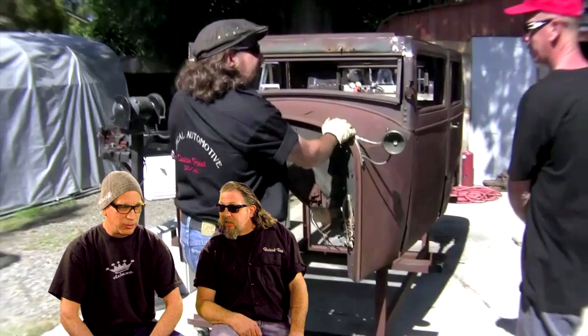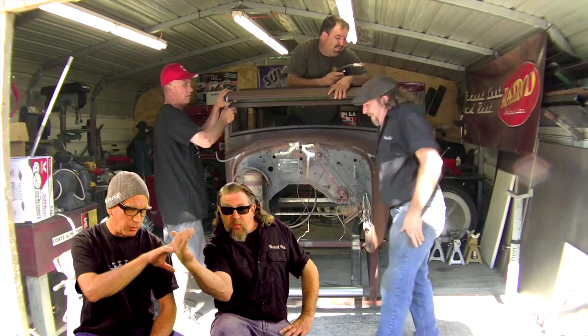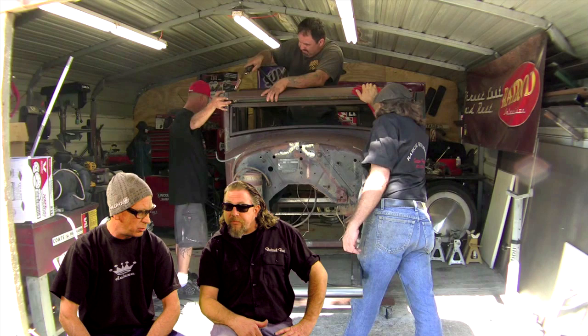Yeah, well, we'll fill that in with a little burlap and we'll see when we cross that road. Right now that's open road. The next thing we got to do is put in the wood. We're going to put some wood all the way around the perimeter, the rails across the top. And once we do that, then it'll be strong again. We don't want to do the top till last, so just do the perimeter and do the other last. I agree.